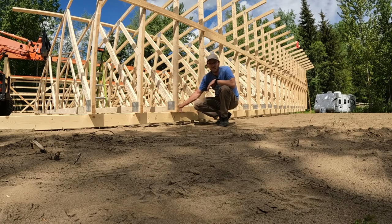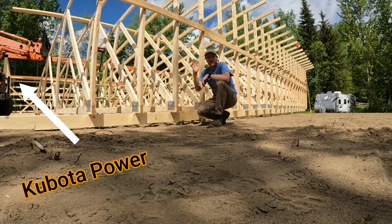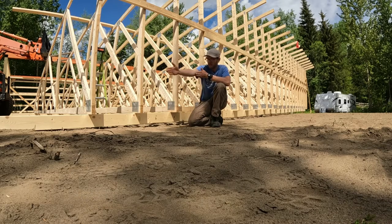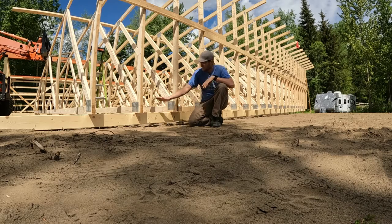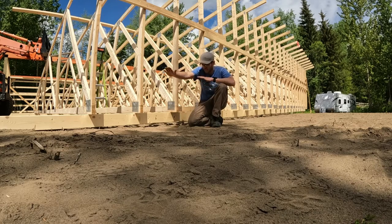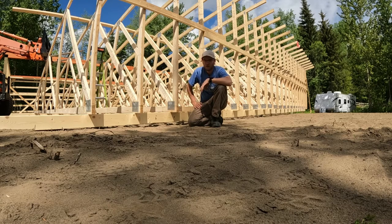So the basis of where you're gonna start are these runners here. I have one on each side. Essentially, I have laid them out in a straight line. One is perfectly straight on the back, staked in place. That becomes your reference line for the whole building to line all your trusses up to. These are both set at the same height. They don't have to be perfect, but I do it that way, just so you're working on a nice level surface. And I've also made an effort to square them up to each other.